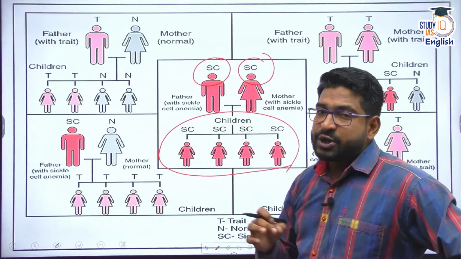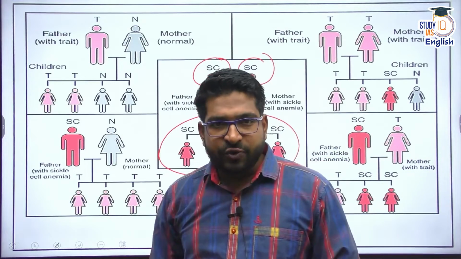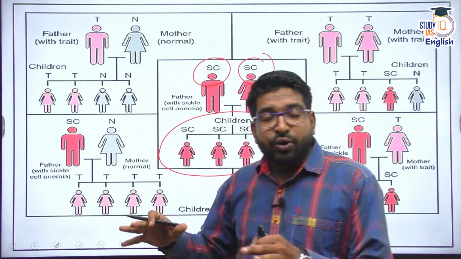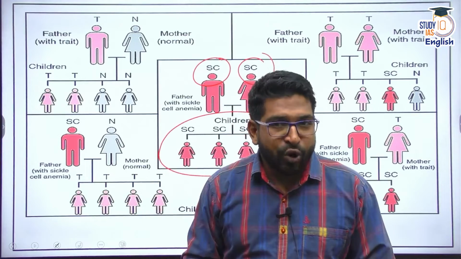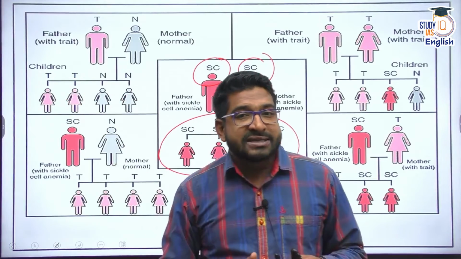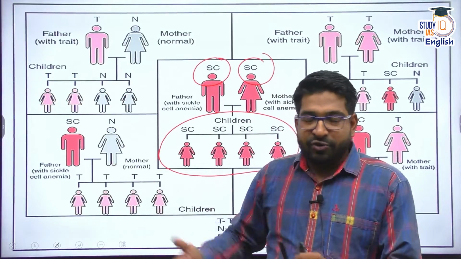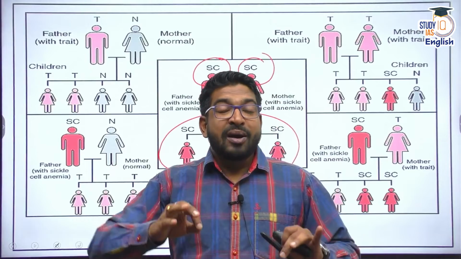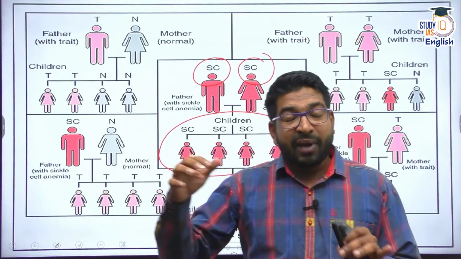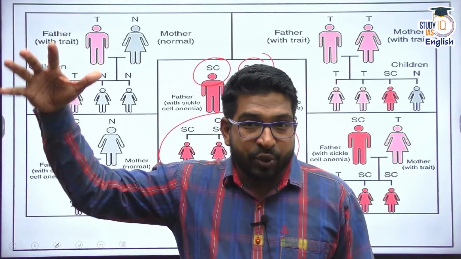You have to remember this because many a times aspirants get confused between sickle cell anemia, thalassemia versus the mitochondrial disorders, mitochondrial DNA disorders. They only come from the maternal side because every individual, be it male or female, has only the mother's or maternal mitochondria, and that is why the mitochondrial DNA disorder comes only from the mother's side.